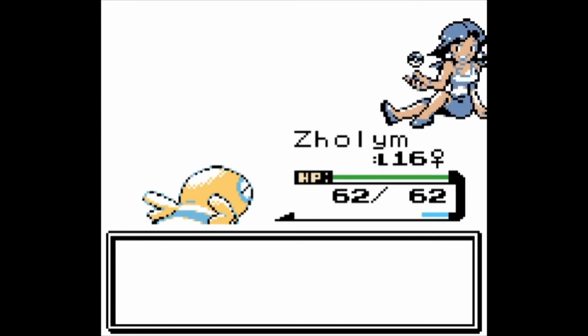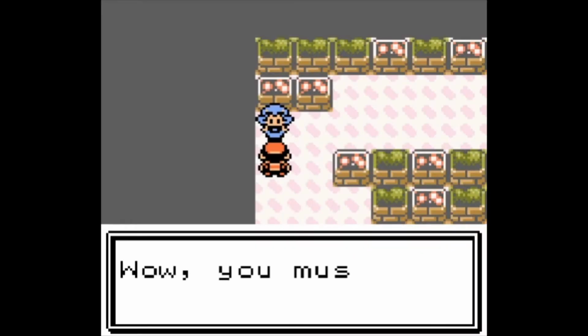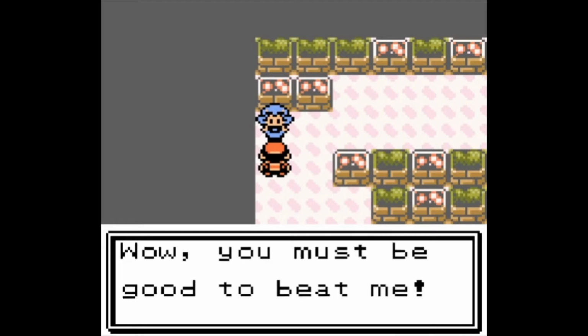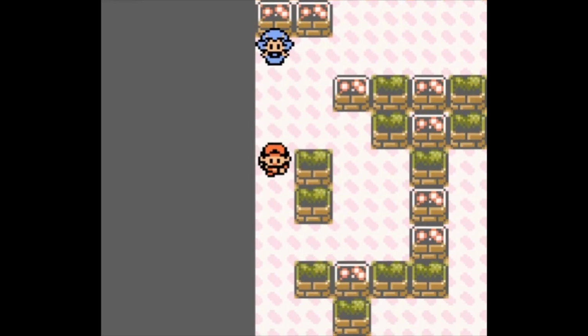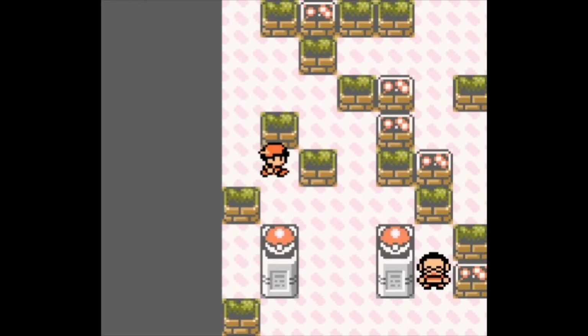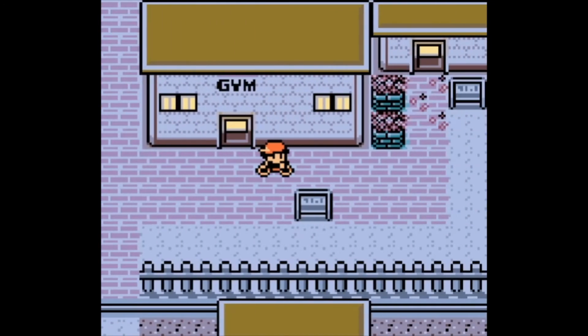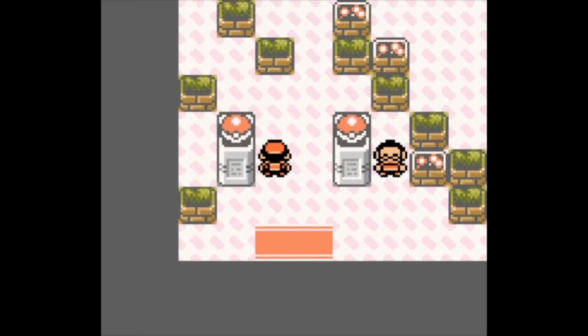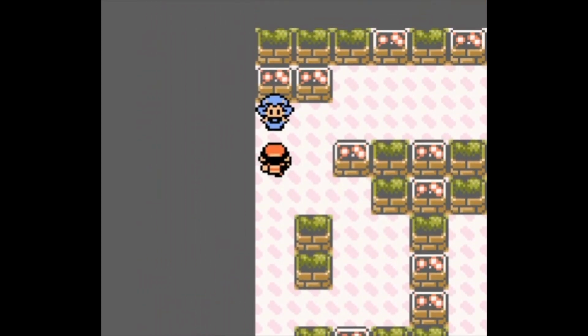However. Oh, I didn't even see what you said. Let's see. Oops, and then something else. I guess I lost, or I'm out of Pokemon. Wow, you must be good to beat me. Keep it up. We're gonna run away and heal because I really would like to get Marriott some levels. I don't know what level it learns anything good, but yeah, I'm gonna be right back. You know you're in for a fun time when the first battle in the gym makes you run away with your tail tucked between your legs.